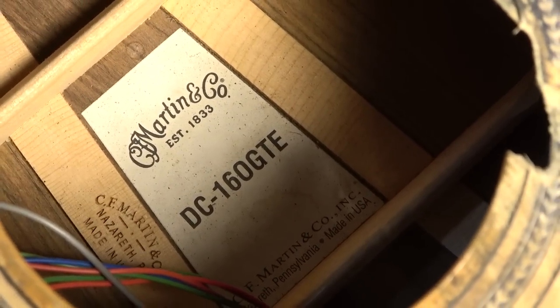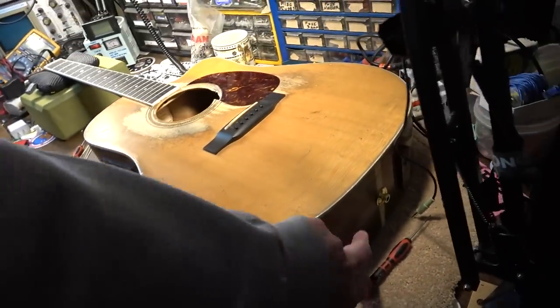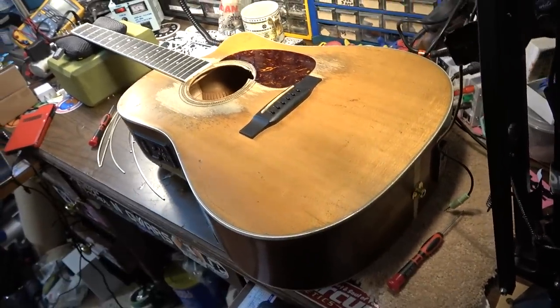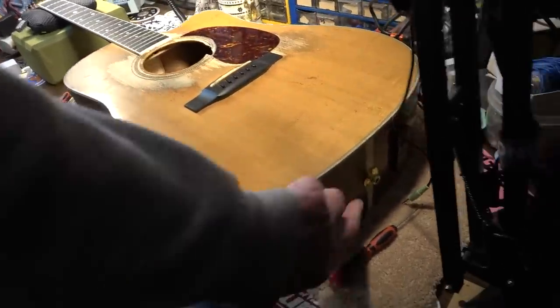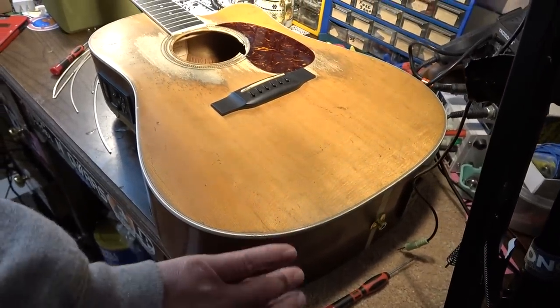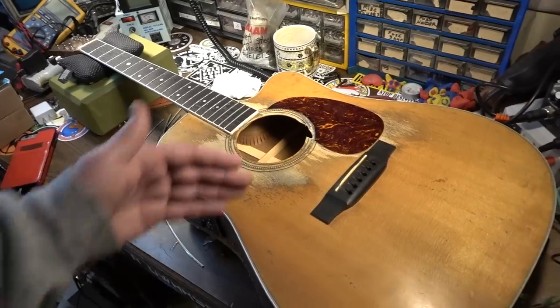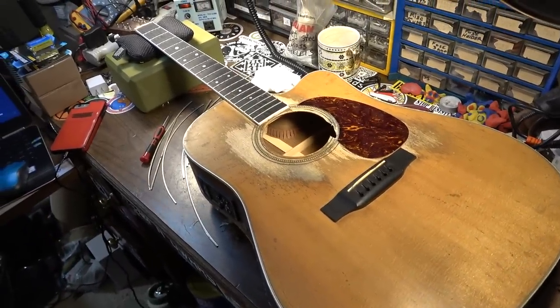He said the electronics were being kind of intermittent again, and he wanted me to check the jack again. I replaced this jack about a year ago or more, with a different style of jack that I thought would be a little more stable, a little more reliable. I think it has been a little more reliable for him, but he was complaining that at times it was cutting in and out a little bit, and he thought maybe it was some wiring on the inside. Well, I've gone through that, and I cannot reproduce the problem.